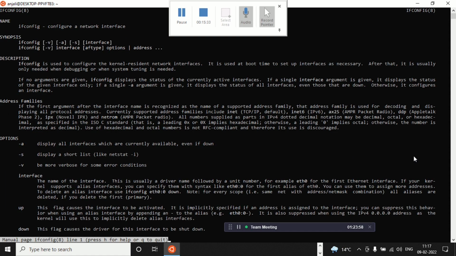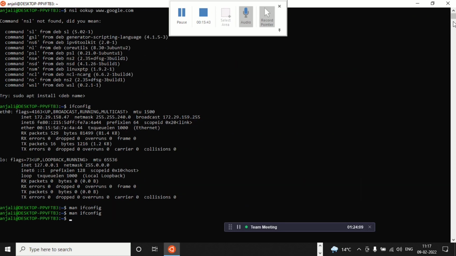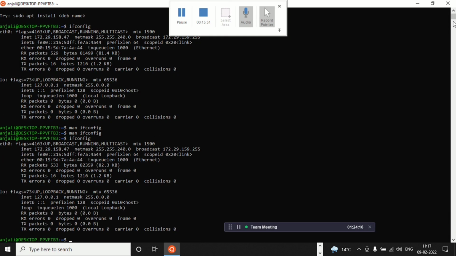It shows all the active connections. So these are the connection names.